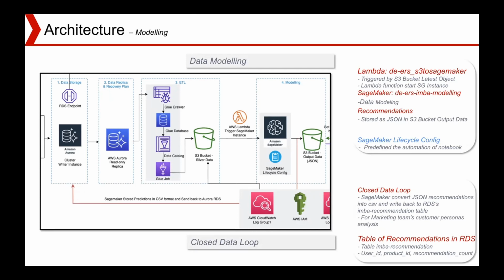We write a bash script with a cron type in the lifecycle configuration so that it can execute all cells in the notebook once the instance starts, and monitor the idle time of the instance and the kernel every 5 minutes. If the idle time reaches 10 minutes, the instance will automatically shut down. And we use SVD as our machine learning model. It's a built-in matrix factorization-based model for recommendation systems in a Python library called Surprise. It's an abbreviation of Simple Python Recommendation System.